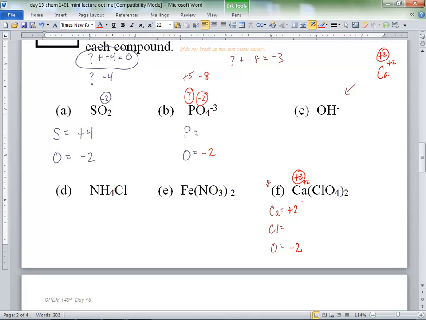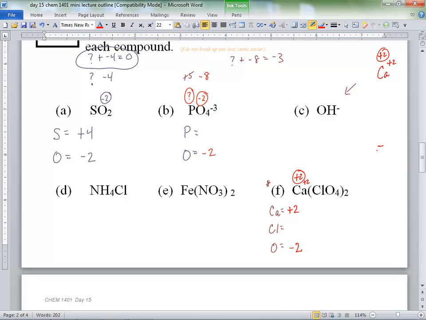So that's what I mean by the easy ones. Like Jesus, how about iron in E? What would iron have to be? +2. So those are the easy ones. Okay, so calcium's a +2. Now we got to figure out what chlorine is. Oh my goodness. Okay, Jerixa, what are you going to do? There's only one way to figure this. Well, I see 2 ways. But you're going to have to use the overall charge route, right? The overall charge on this thing is 0. Don't think so hard.